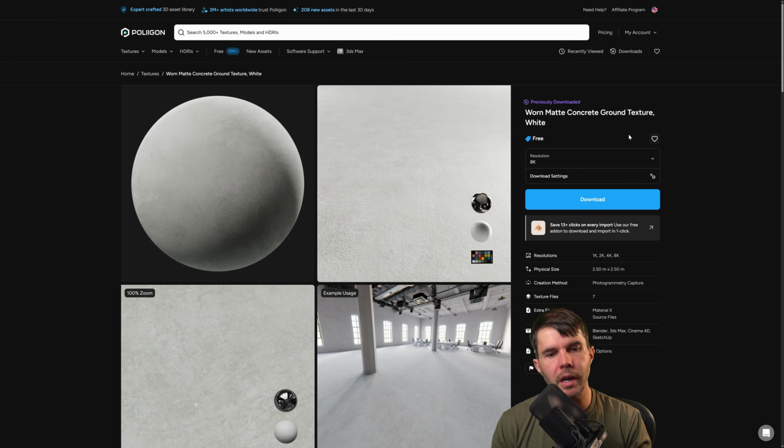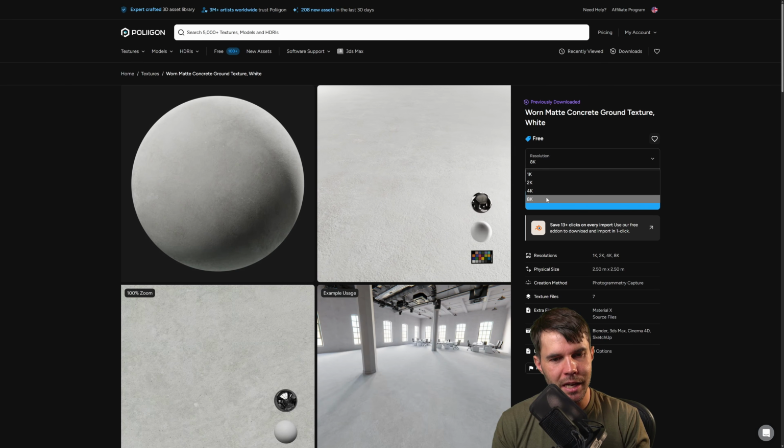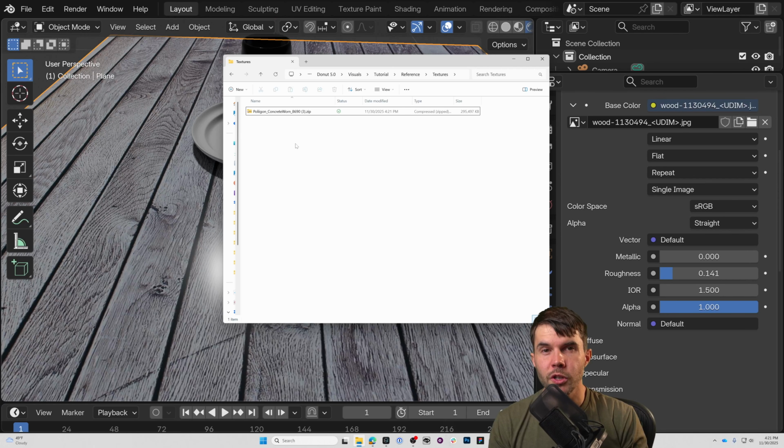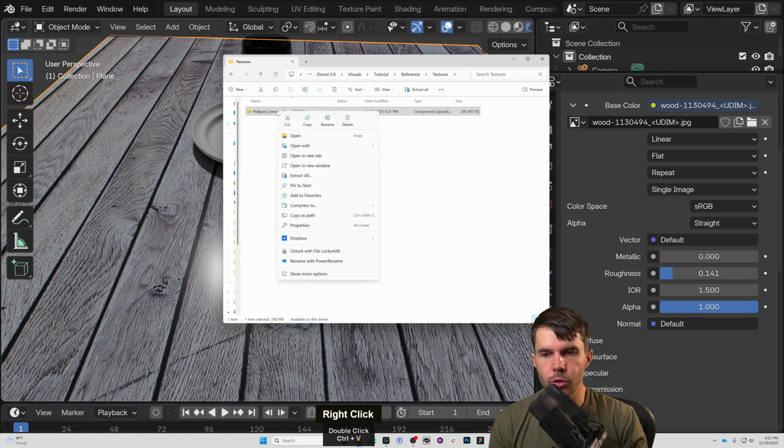So once you've got your free account, you can come back here and click on this big download button. That'll give you an 8K texture. You probably don't need it. You could probably get by with 4K, but I'm going to get the 8K just to show you how it looks. Now this will download a zip file like here. It should be fairly quick. It's about 289 megs.